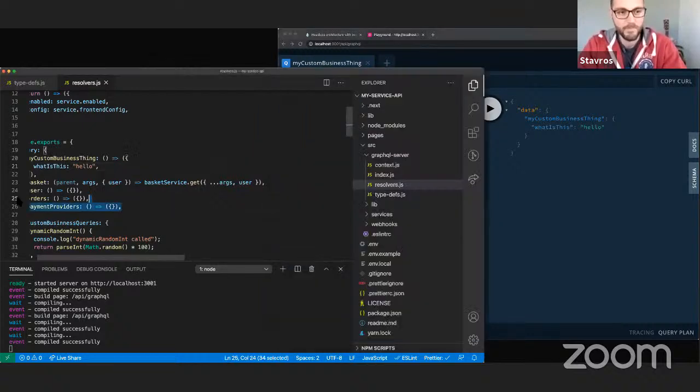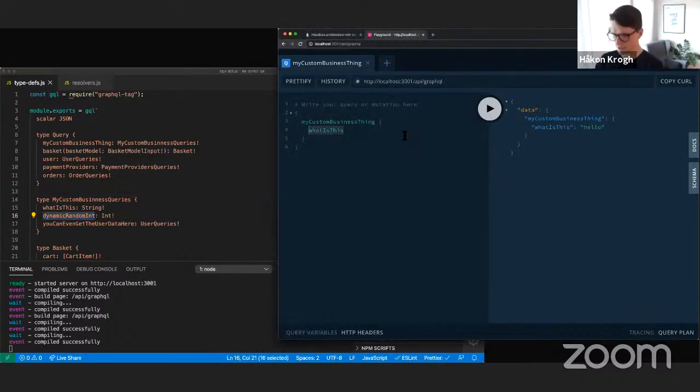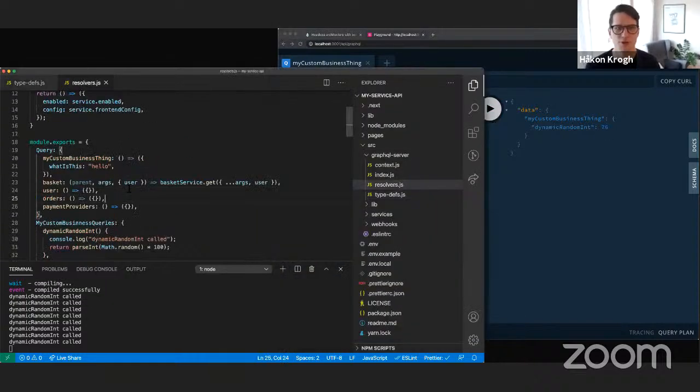You can also then change the other ones, and you can see here dynamic random int is also available, and let's see what that yields. That's a random int apparently, so it gives you back something. And if you check out how that works, you can see that it's not part of the initial JSON response here.